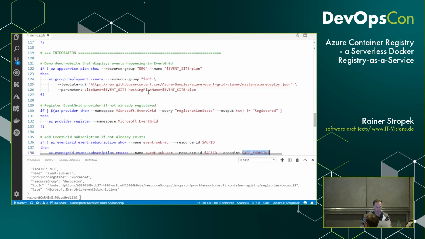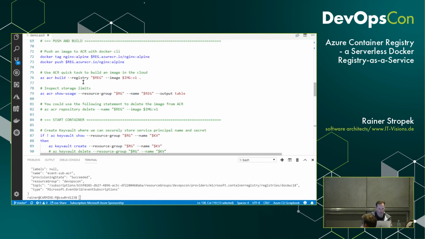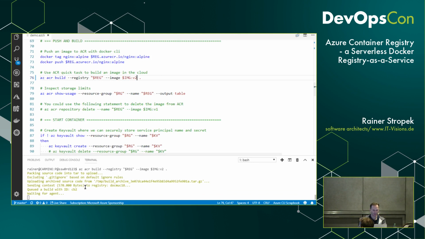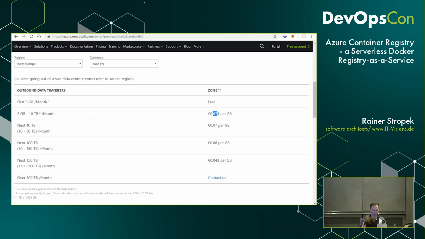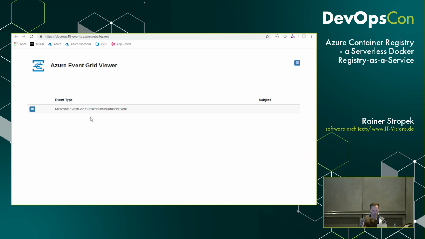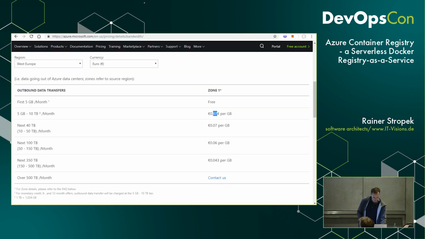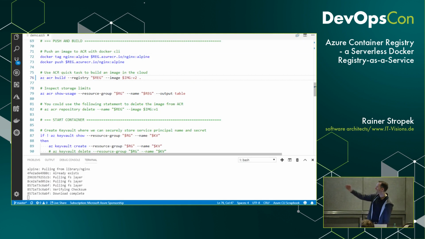So if we now go up again, and where did we have our build? Yeah, let's now create the V2 of our image. Okay, let's do that. Nice. It will send it across the wire, and in a bunch of moments, we should see, it's already here. See that one? So Azure Container Registry already sent a message to our event grid. It sent a "Hey, are you there?" message. It was just a handshake. This is the so-called subscription validation. And if we wait for another few moments, then the upload should be done.